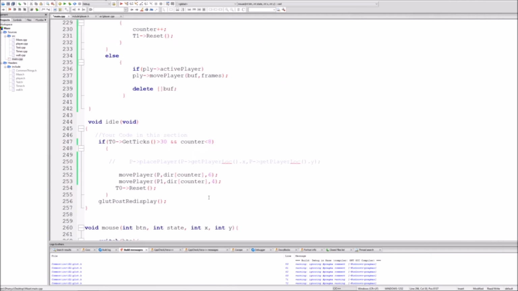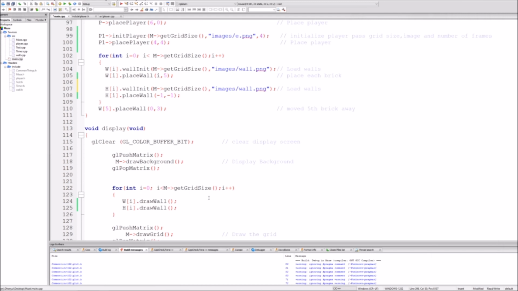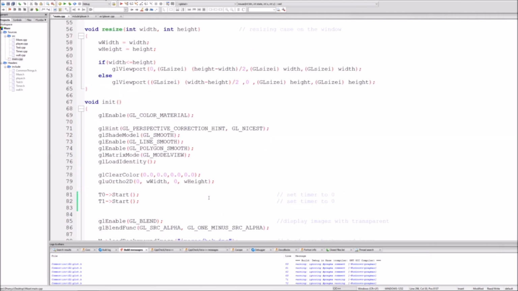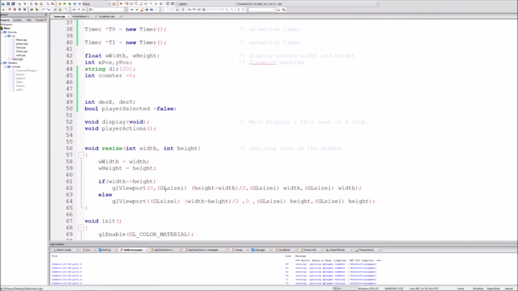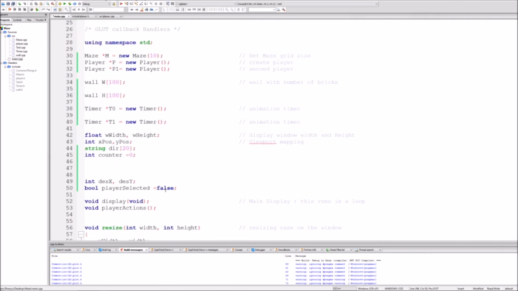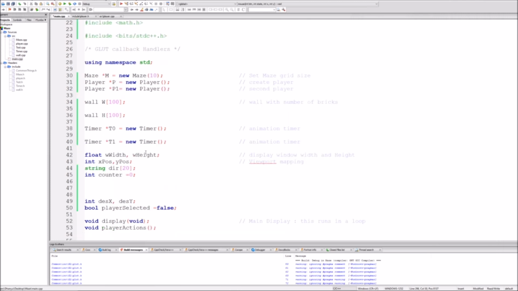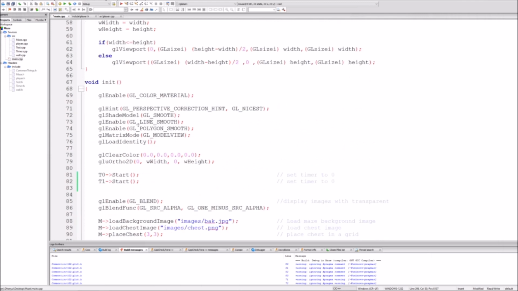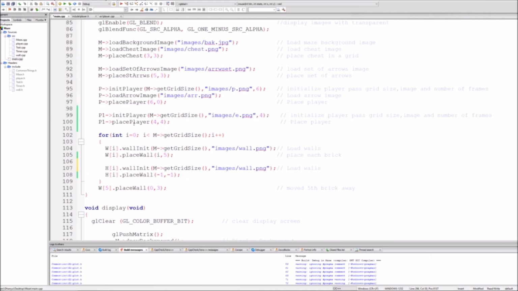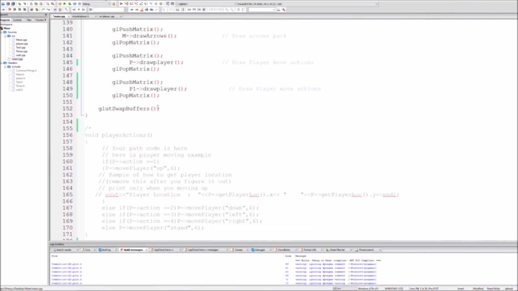Let's say, what is the location right now? My player is in the start, this is the creation of the player, and my player location is 60. Let's say 70.